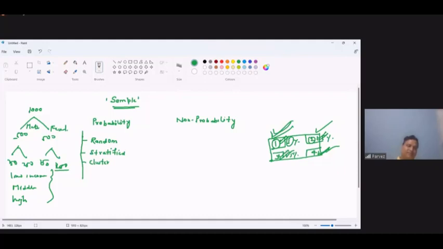Sir, if some question is given wherein some groups are given, how will we differentiate whether it comes under stratified sampling or cluster? I told you, stratified means you are dividing into different groups. Cluster means all branches are the same here. You have not divided into different groups. I'm telling you branch 1, branch 2, branch 3, branch 4, all are the same, so from any branch you can select. But here I'm dividing based on what characteristic? Low income, middle income, and high income.